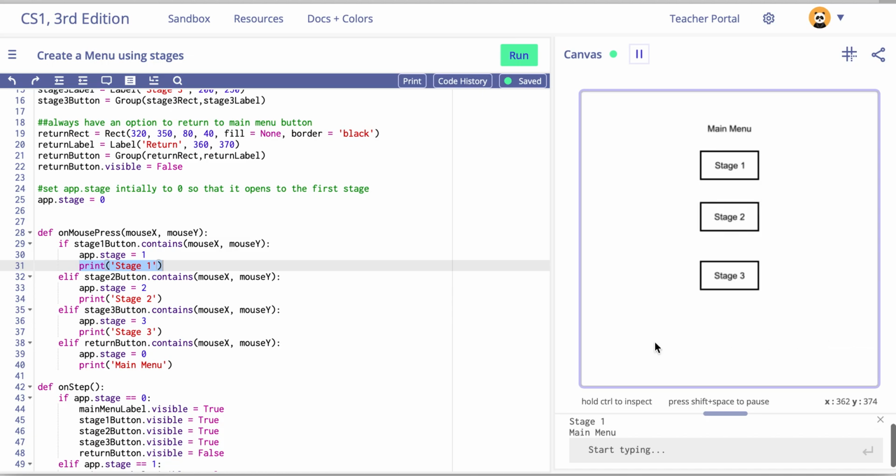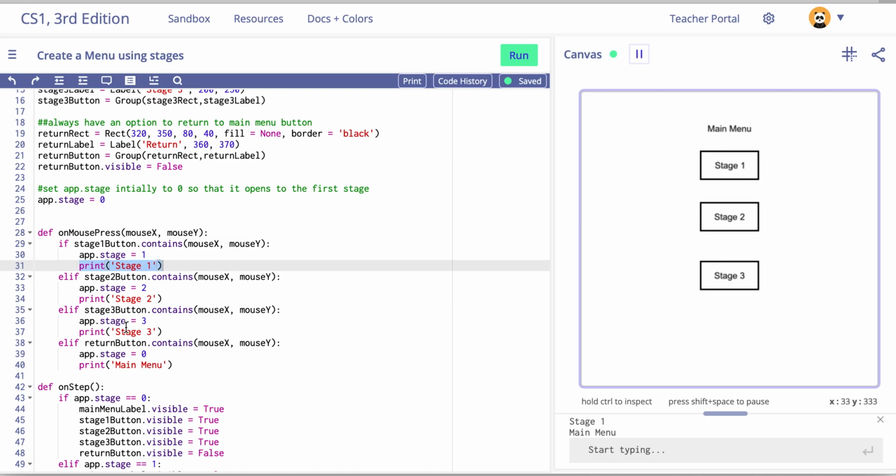Okay, so we use our on mouse press to control the value of our app.stage. We have our stage 1 button, our stage 2, and I'm using this .contains method. If we click on a button and it contains the mouse X, mouse Y, then we're going to adjust our value accordingly.